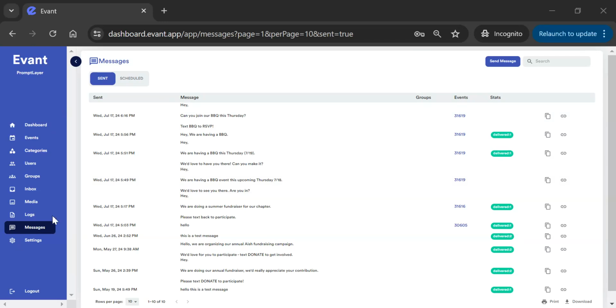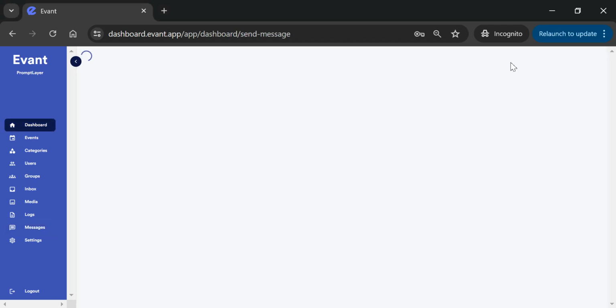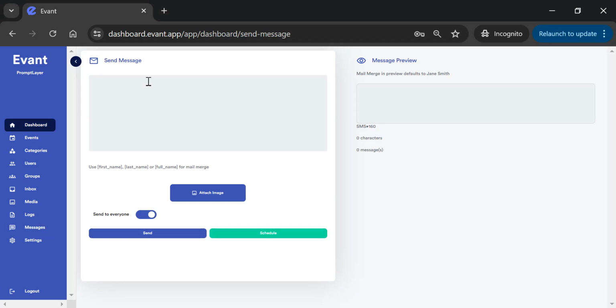So first we come here to the messages tab on the left-hand corner. You see here, it brings you to this page. First, let's go to send a message, and you can also get there, by the way, through the dashboard as well. So you just come here, it takes you to the dashboard, and this is what it looks like, and how it is to send a message. You can see here, you can now see previews, and it comes a little bit like this.